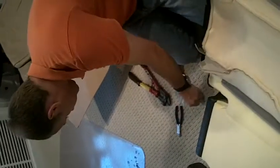Same old thing. Put this up underneath there. Everything's grabbed. Squeeze it, and it's there. Okay, so we're done with that part, and we can kind of work that Velcro into that hole there, like that. Alrighty, and now we're ready to do the next set of hog rings.